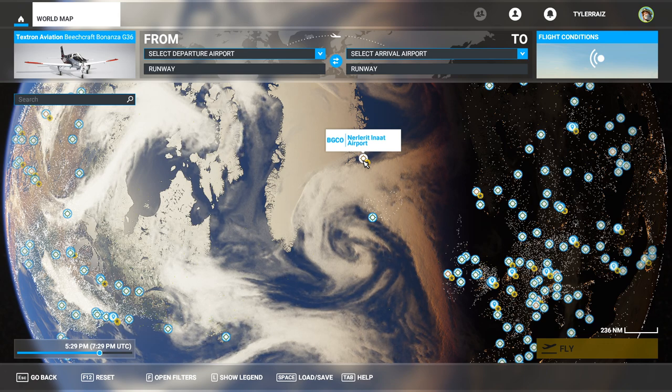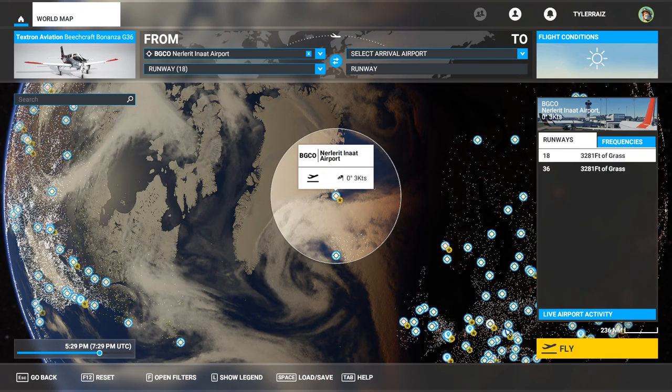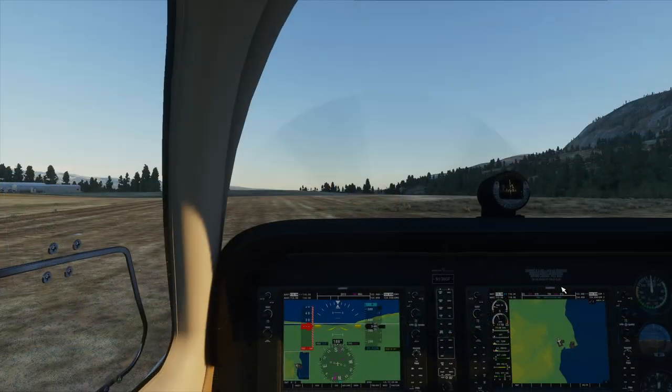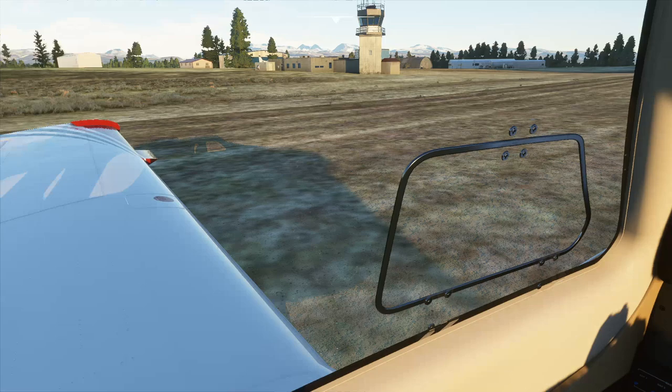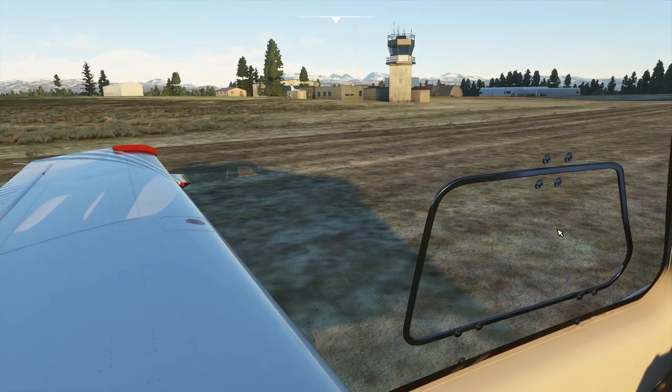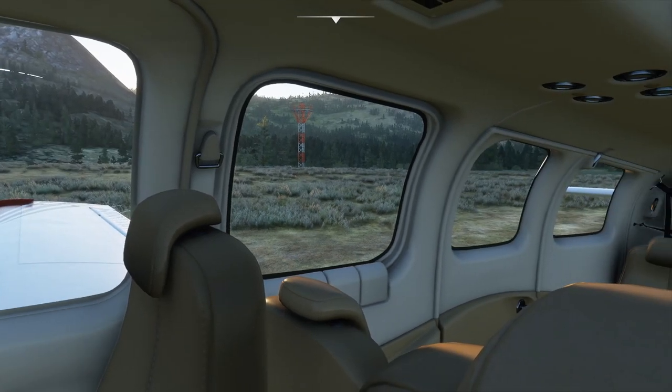First, this is Nellerit Inat. There you go, Nellerit Inat. I don't know how else to pronounce it. So let's fly there and take a look. Okay, so we're in the Bonanza, and there's a tower there. That's nice. Actually, an airport with a tower.